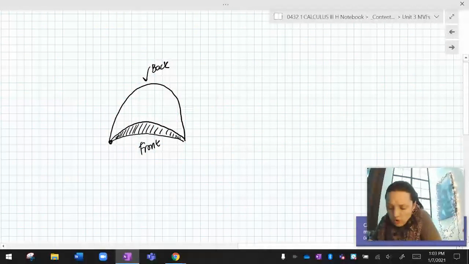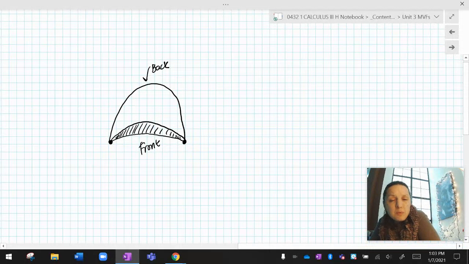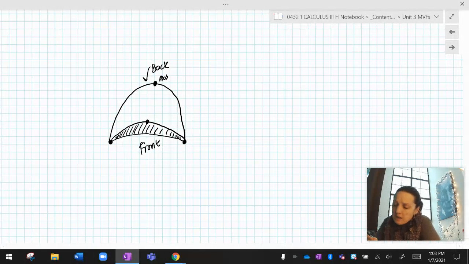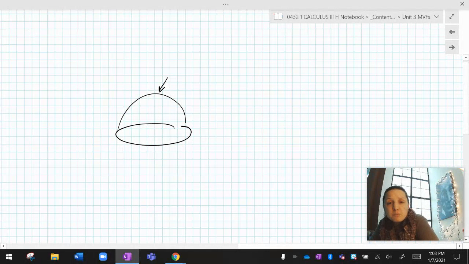If I wanted to know where my absolute minimum value is, it'd be whatever those z values are. This would be a relative maximum. This would be an absolute maximum. Okay, so again, if you think of a Pringle, your relative extrema could occur on the ends. If I don't think of that as a Pringle, and instead think of it as, I don't know, a hemisphere, my absolute maximum happens inside of it, not on the edge.